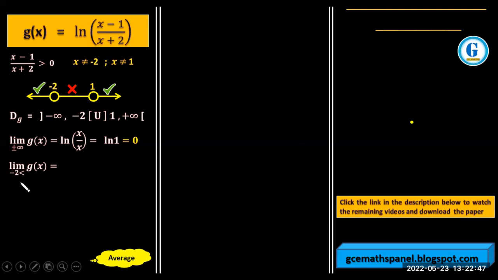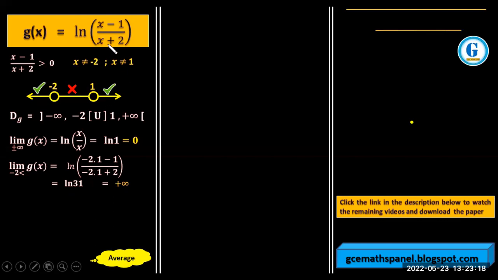I already know this limit is infinity because at x equals -2, the function is not defined. Therefore, the limit is infinity. But I need to know if it's positive infinity or negative infinity. So I'm using numbers to test to get the sign. So I take a number slightly less than -2. I'm taking -2.1 and fit it into this function. When I simplify, I'll have ln 31. If the result I have is positive, then the final result is positive infinity, as we can see. So 31 is a positive number, and this gives us positive infinity.